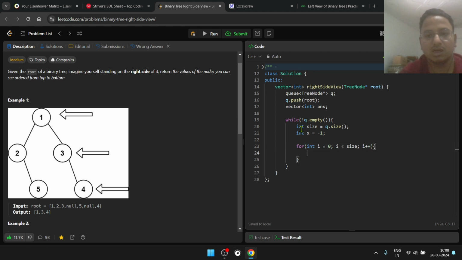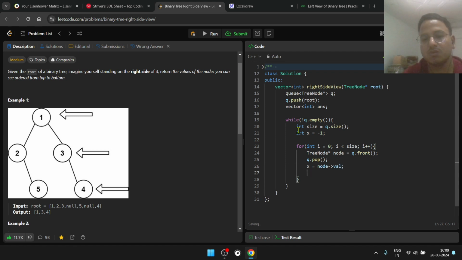Now I will get the topmost element in my queue, so that is stored, let's call it node, queue dot front, and then I'll pop it off, and then I'll update my value with the value of this node.